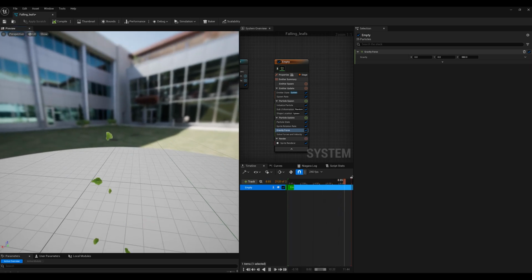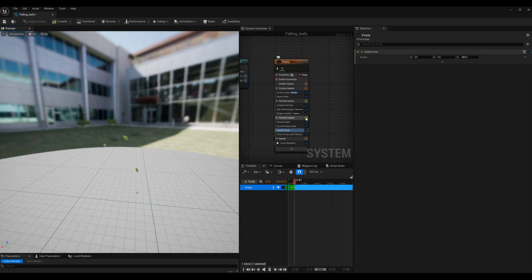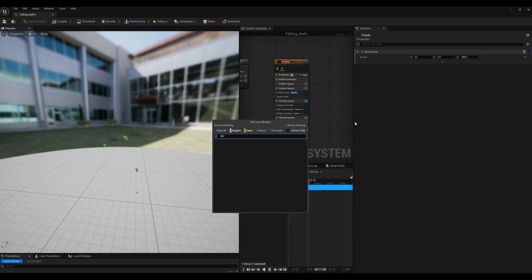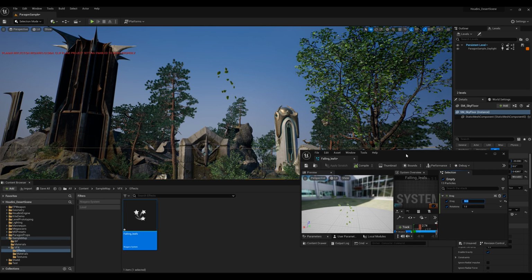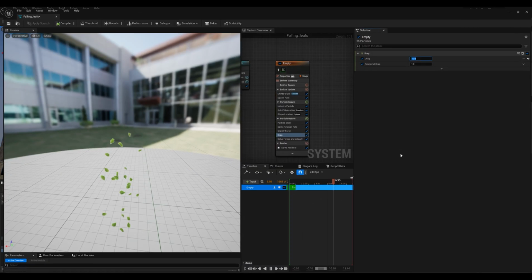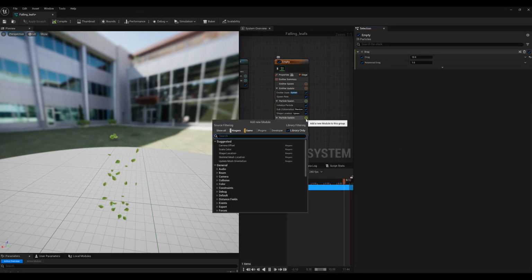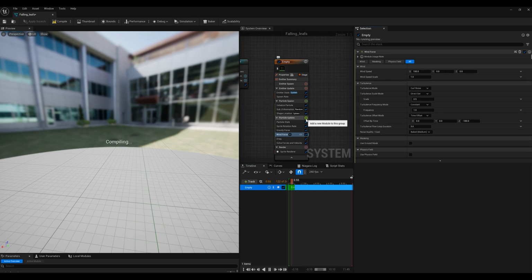Okay, so for this one, I'm gonna add two things here. So a drag, so I would slow it down. Let's say I put 10 drag. So now it slowly falls instead of just going fast. Next, I'm gonna add a wind force because I do want it to go in the direction of the wind.